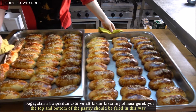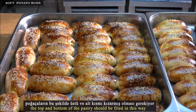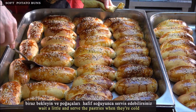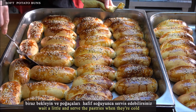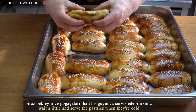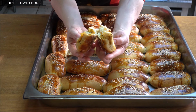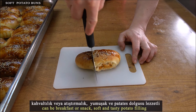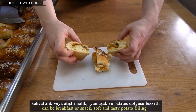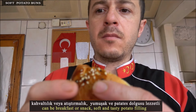The top and bottom of the pastry should be fried in this way. Wait a little and serve the pastries when they're cold. Can be breakfast or snack. Soft and tasty potato filling.